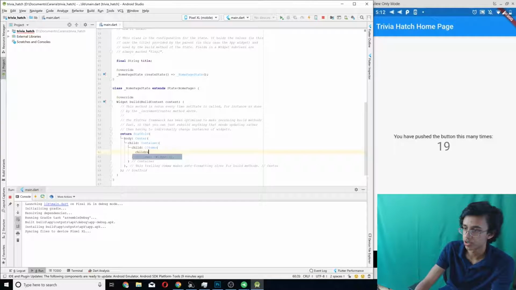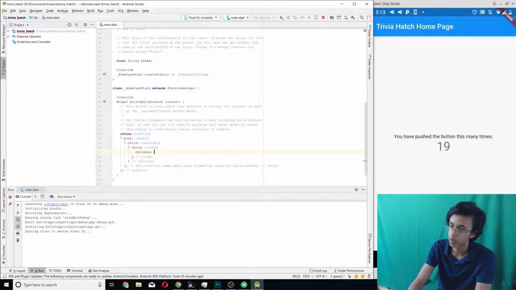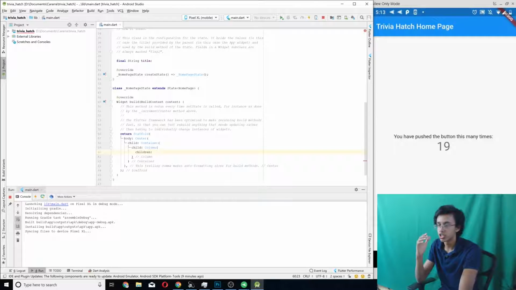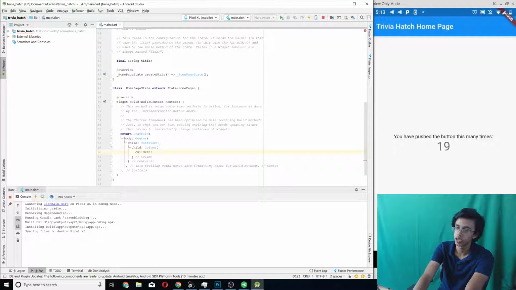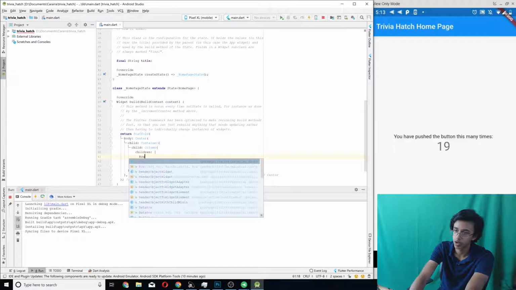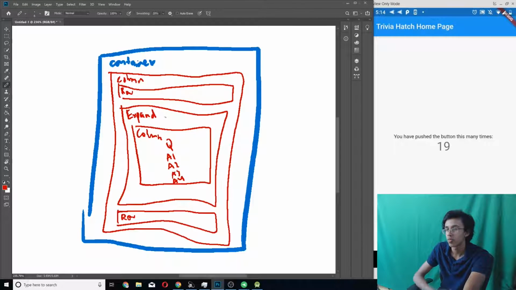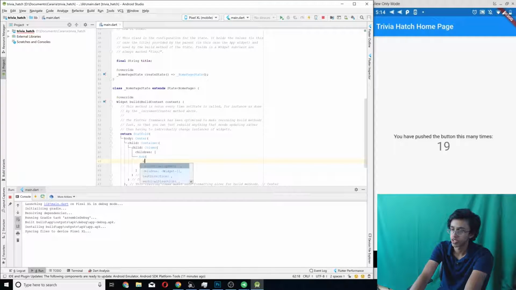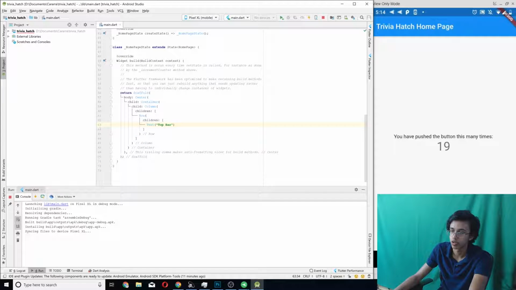So we'll have children, and then the first child will be a what? And then for doing children in Flutter, you basically make a widget array. So basically you put a list of widgets. So the way you do that is you do an open bracket, and then you list your things. So we want a row first. So our first thing is going to be a row. And then within that row, we'll just put placeholder text for now because we'll worry about the actual score and profile later. And then within that row, we're just going to put a text thing, right? So children is a text. Okay, cool. So now we have our top row.